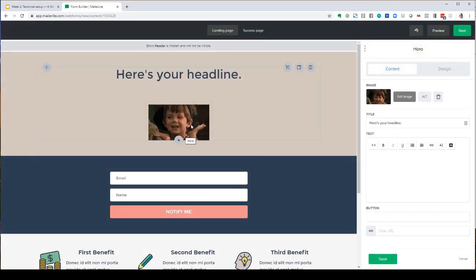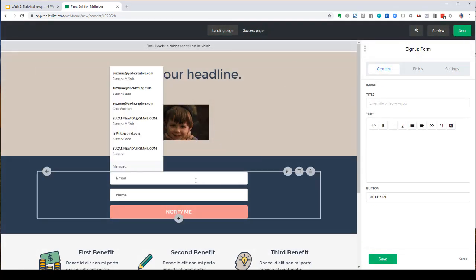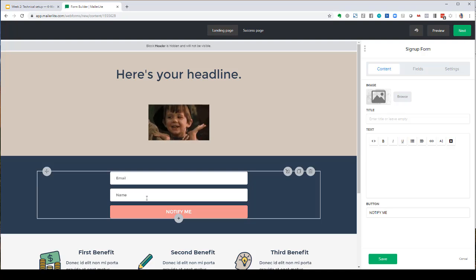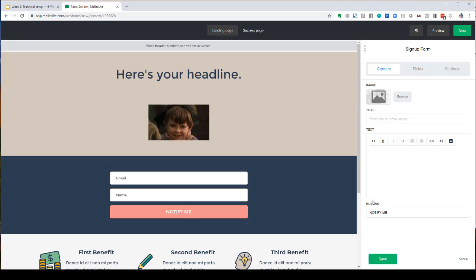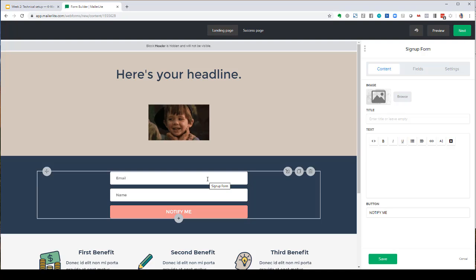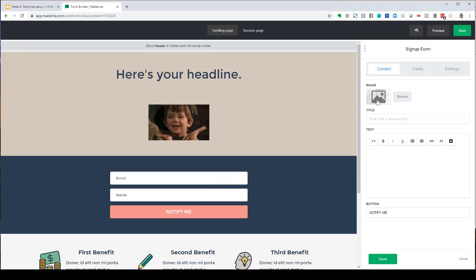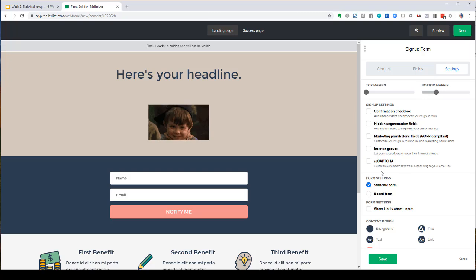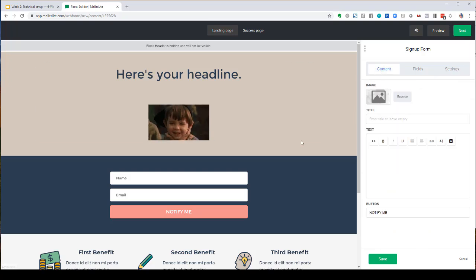This is good enough. And it looks like this is going to be pulling in from anybody who fills out this email and their name are going to automatically sign up for your email list that's through MailerLite. And you can mess around with all sorts of things. You can flip this. I actually would recommend putting the name above the email. All sorts of different things that you can mess around with.